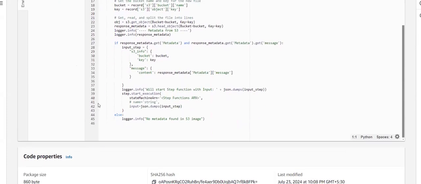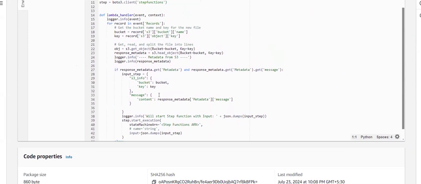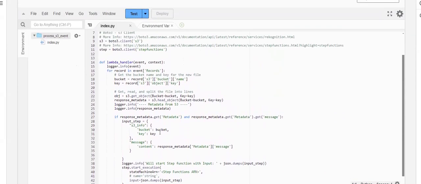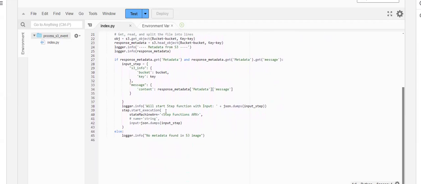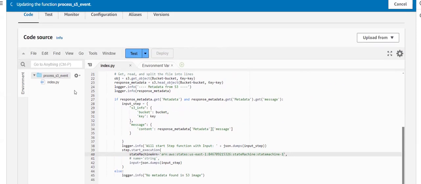Yeah. So here I'm providing that. You can see here I am providing my step function ARN. This is the step function ARN. Now I'm deploying, or you can say saving, the changes. The changes got updated successfully.